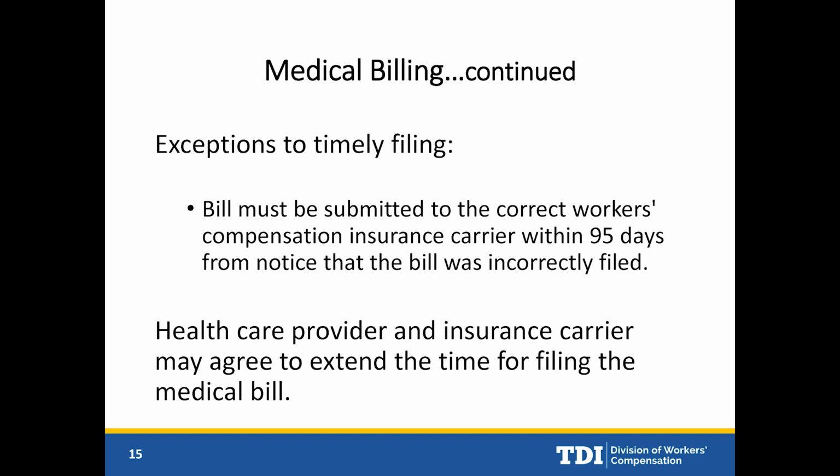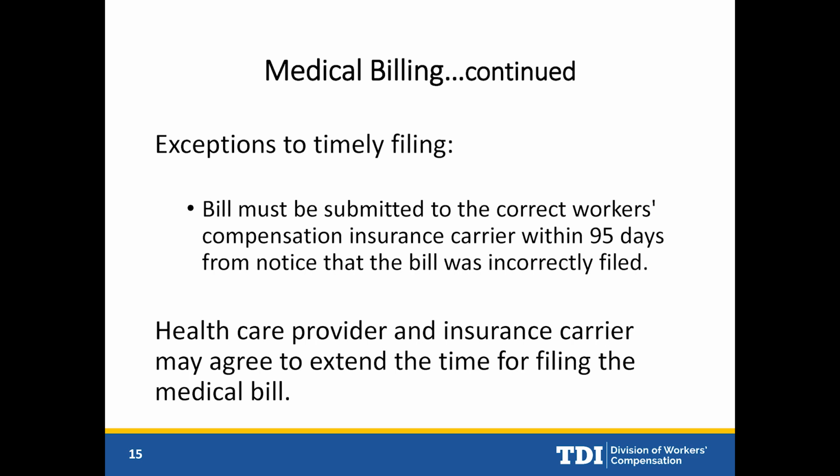The workers' comp insurance carrier sometimes might deny your medical bill for timely filing, that you didn't get it in on time. But you did. You found out you billed the wrong insurance carrier. You sent your medical bill in to the correct workers' comp carrier within 95 days from finding out that you billed the wrong carrier, but the workers' comp carrier denied your bill anyway for timely filing.